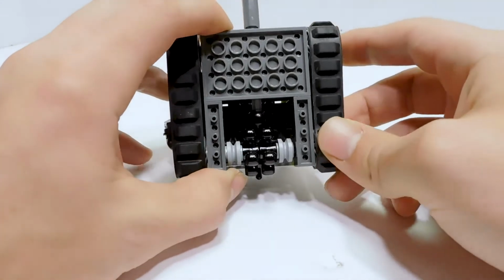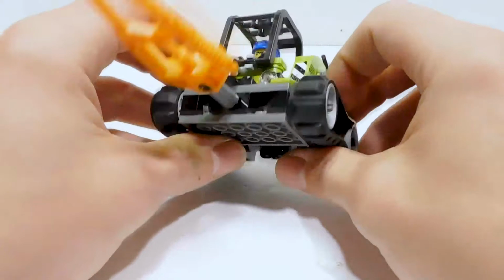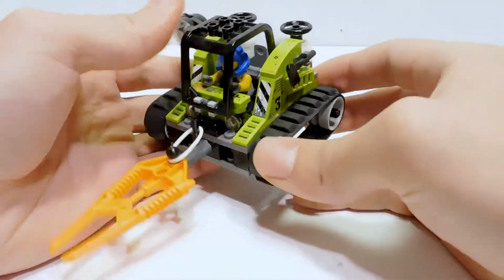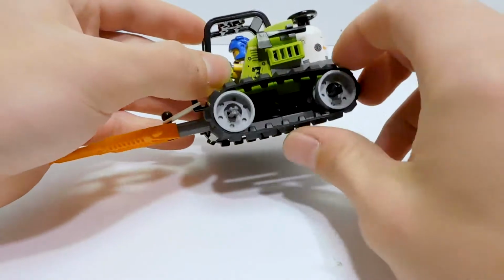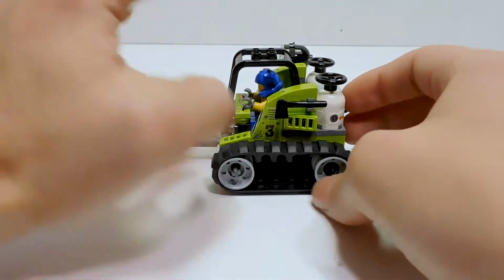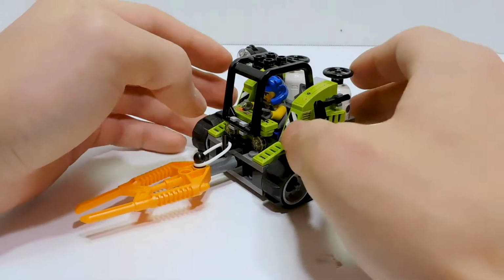It's just on the bottom here. This turns as you turn the treads, which pushes this shaft, which then pushes the grinder part. And because of that rubber band there, it just snaps back. So that's really cool. The build itself is pretty small. You know, it can fit in the palm of my hand. The treads are really nice pieces. I remember whenever I would be tired of playing with the grinder itself, I would just take it all apart and use the treads for my own tanks and stuff, which was great.